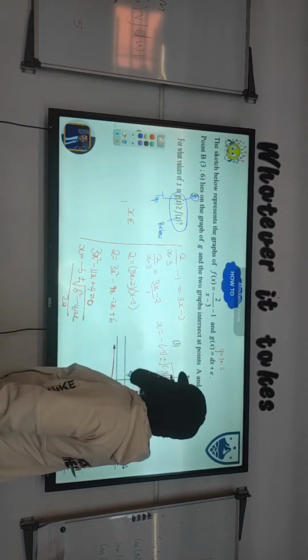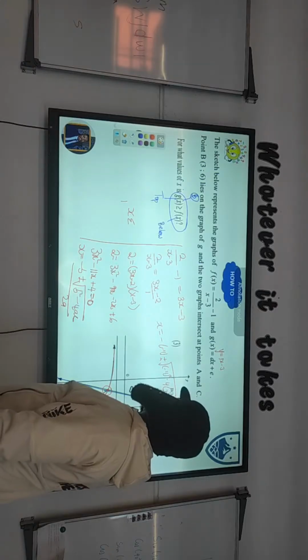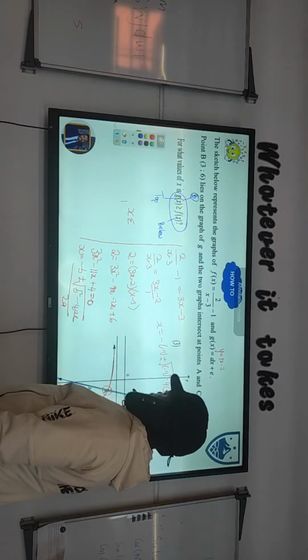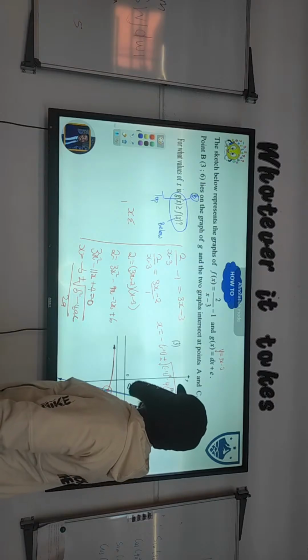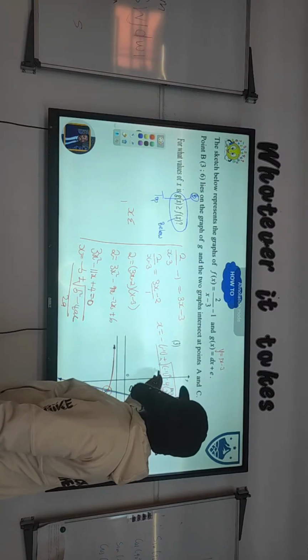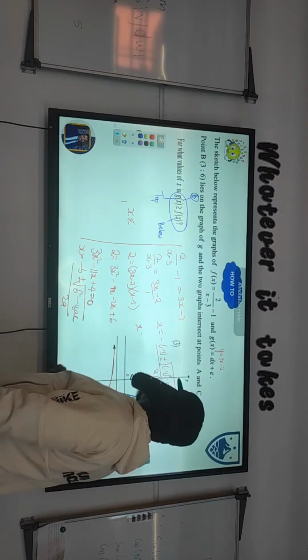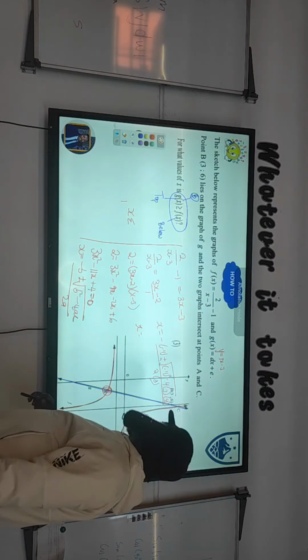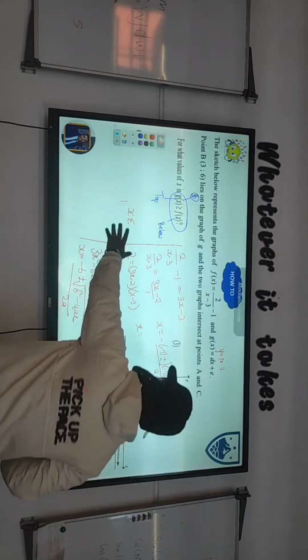Negative 11 squared minus 4. What is a? a is 3. And then what is c? My c is actually 4. And then all over 2 multiplied by a, which is 3. And then you get two values. And then it means that from there, that's where your x will actually start.